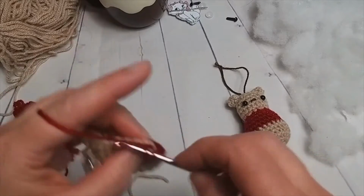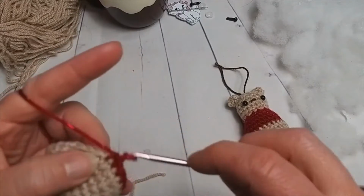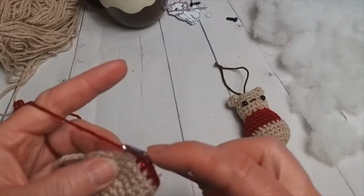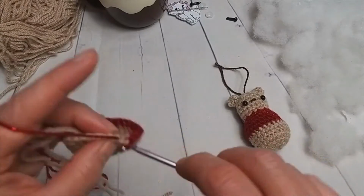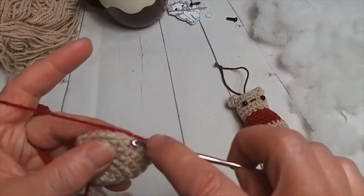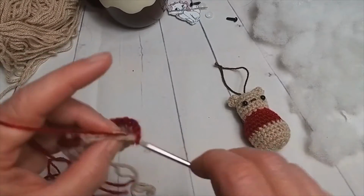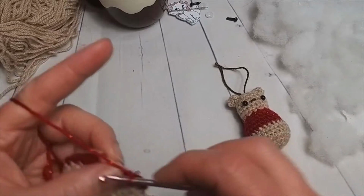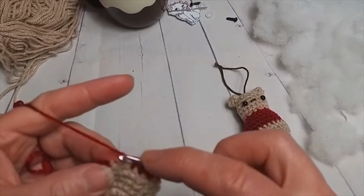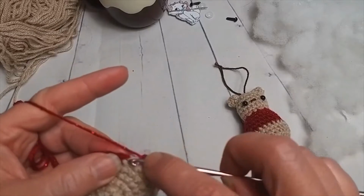The sparkle of this red next to the beige is really nice. Not two colours I would have generally thought of putting together, but I think they seem to complement each other really nicely. It's a proper sort of poinsettia colour, this, and I really do need to sort out getting some more.